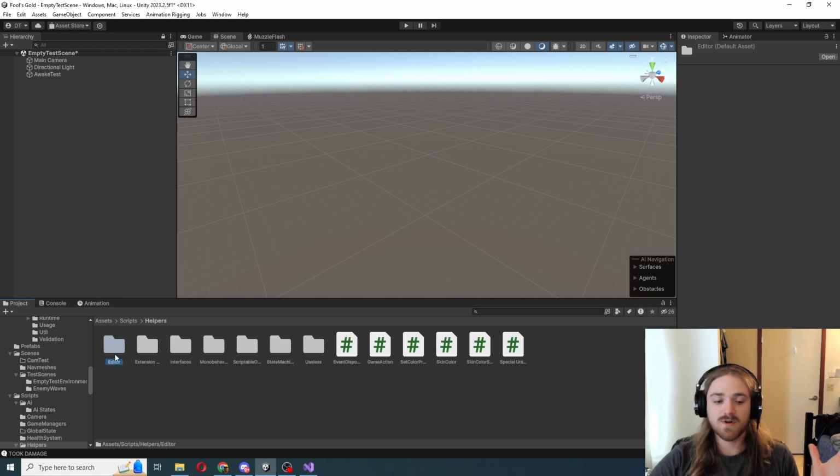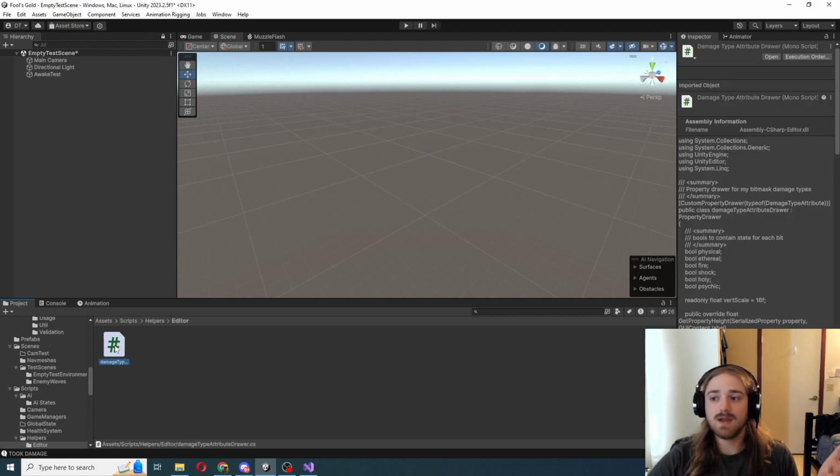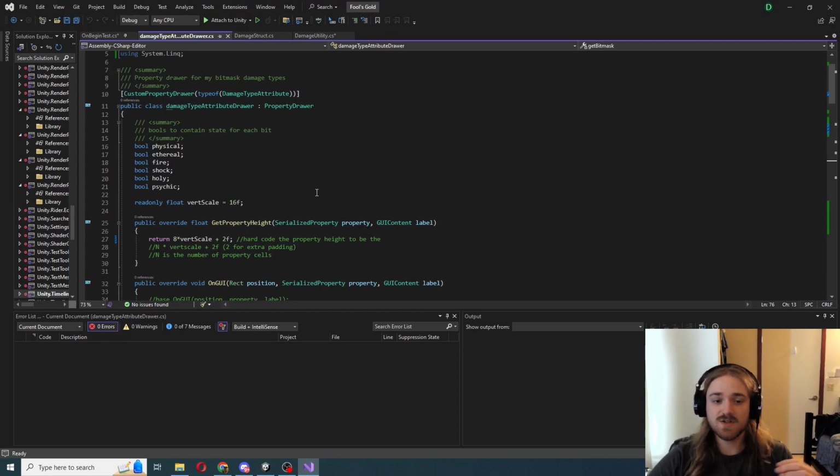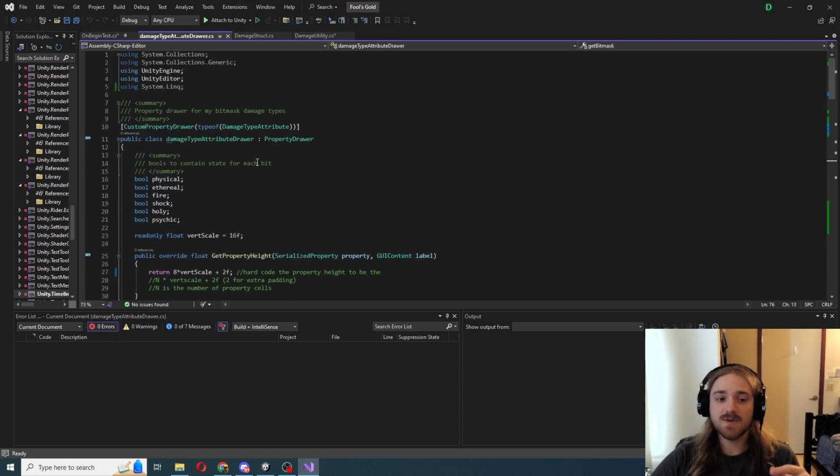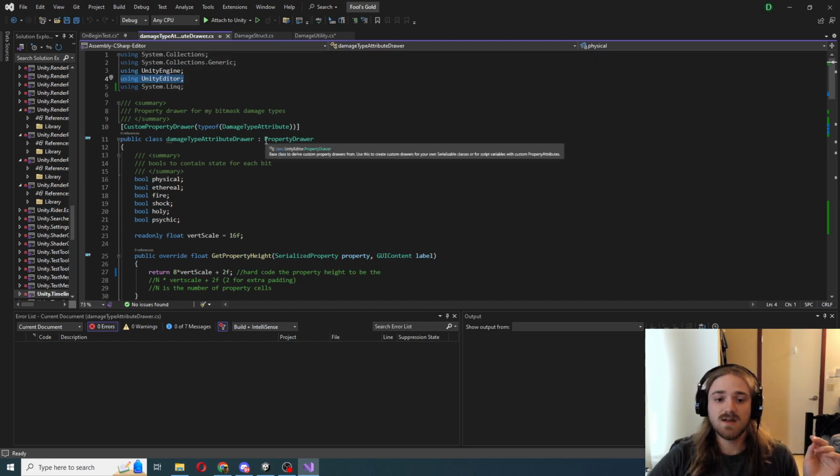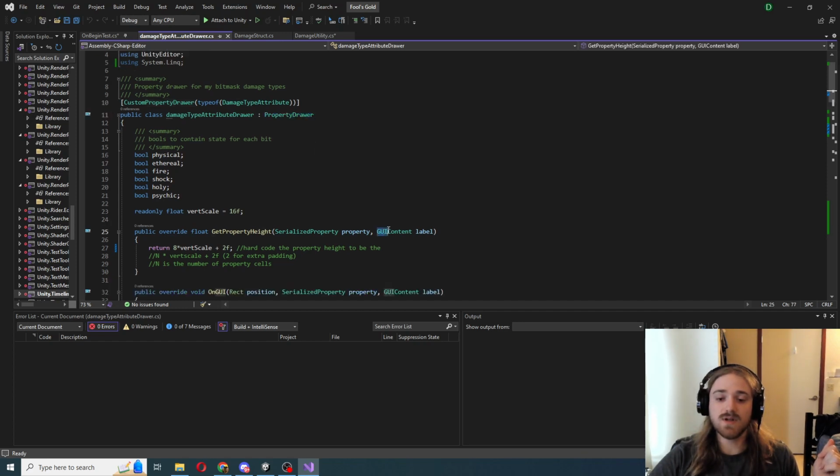You need to make or find a folder called editor, and this is really important. I'll explain later. And then you make a script specifically just for the property drawer. Now the reason you have to do this in editor is because we have to use a library called Unity Editor. This gives us access to things like the property drawer parent class, the GUI content, things like that, and those aren't available when you build your game.